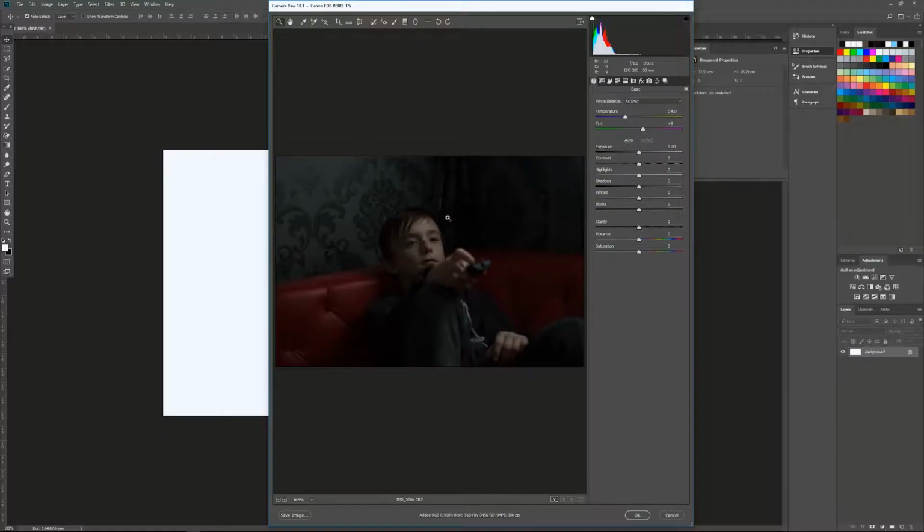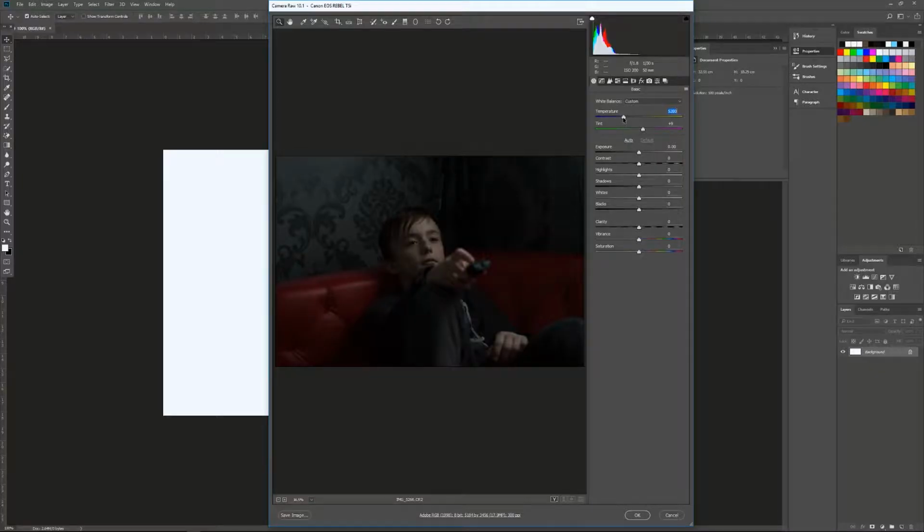just in general. Get all the contrasts, all the whites and the highlights just the way you want them right off the bat. Personally, I think this photo looks amazing just the way it is right now, but you definitely want to tweak it to its full potential. So what we're going to want to do is start off with the temperature. I want to bring down the temperature quite a bit. I really like when it's dark and cool.